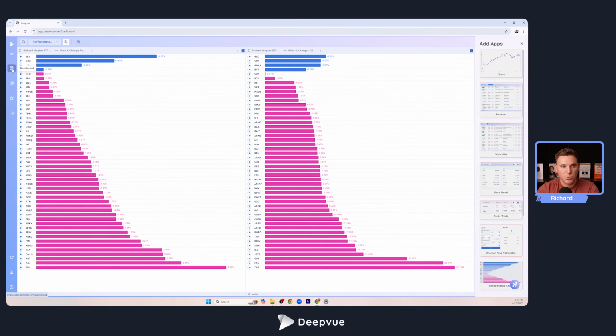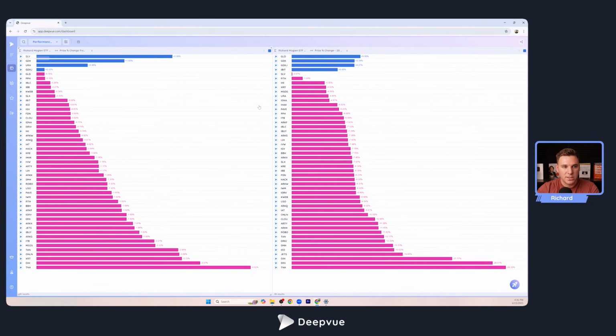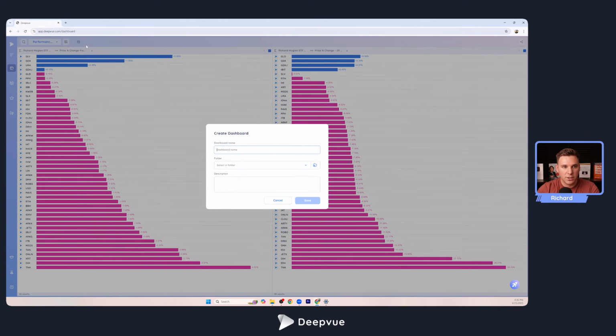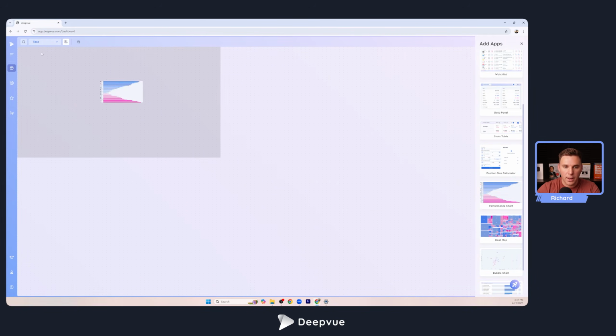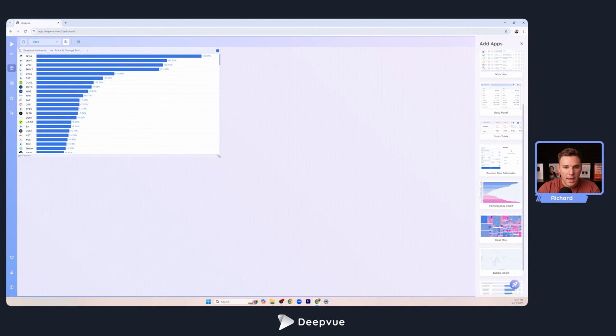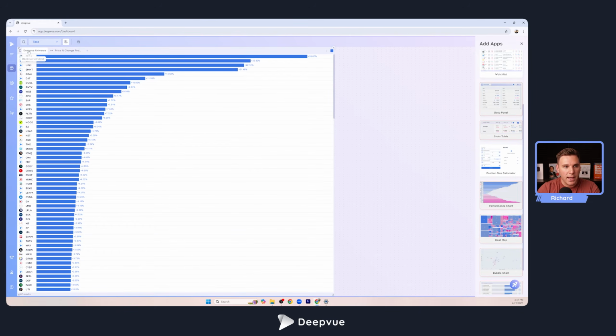So I've gone over to my dashboard module here. I've created this performance chart setup right here. These are basically performance charts. You can always click a new dashboard. Let's just call this test. And to add apps, you either click this or you can always click right here and drag in the performance chart widget here. And then what I basically have done is I've gone and selected my universe instead of the Deepvue universe screen. I go here to Watchlist presets, top traders, and then select my ETF list.